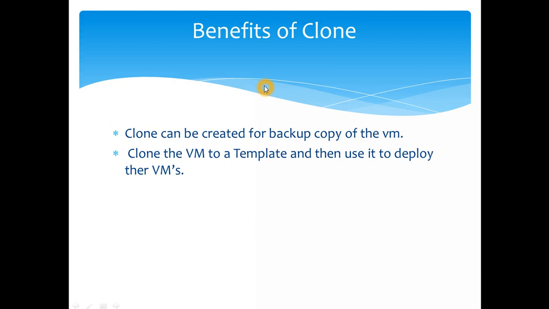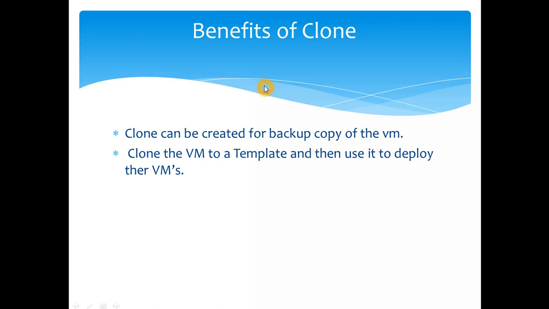Benefits of clone. Clone can be created for backup copy of a VM. So quite simply, you can just clone a virtual machine just to keep a backup of it, just in case you're doing any code upgrade and then you want to have a quick backup just in case something goes wrong. There's another technology from VMware which can also be used for upgrading or patching, which is called snapshots. We will go in detail on snapshots in the coming videos.